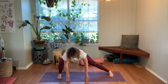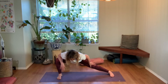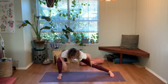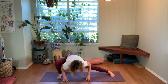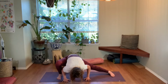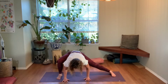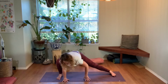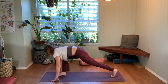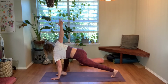Spine stays parallel to the mat, and then you can get a little pulse here or just play with how deep you sink into this shape. Movement is welcome. Inhale. Exhale, walk your hands back to the front of the mat, low lunge. Left hand's planted, right hand high, twist again.